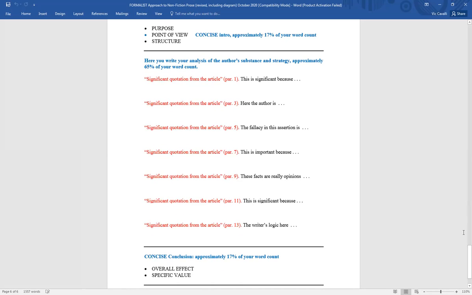So now, let me leave this diagram on the board that we see right now. And I want to read to you 2 sample essays. As I read through these essays, think about how the author is very effectively using the pattern that you see here. When I'm marking your papers, I want to see purpose, point of view, and structure mentioned. If you leave one of those out, that's something that I can't mark. So that's marks lost by omission.